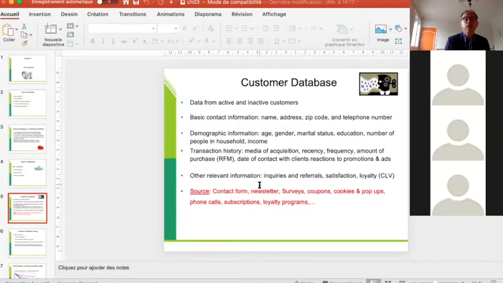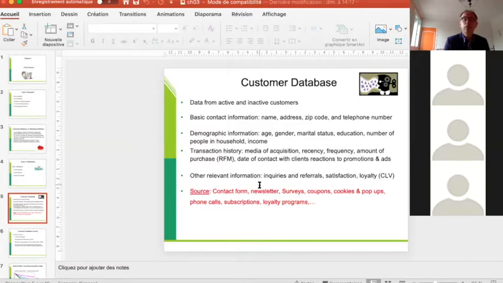The next step, once you have created information about the demographics, is to start to collect transaction history. How the customer was acquired, for example, by newspaper coupons or by a television campaign or via Facebook or social media or via a newsletter. So this is important. Then you will store all interactional transaction history.